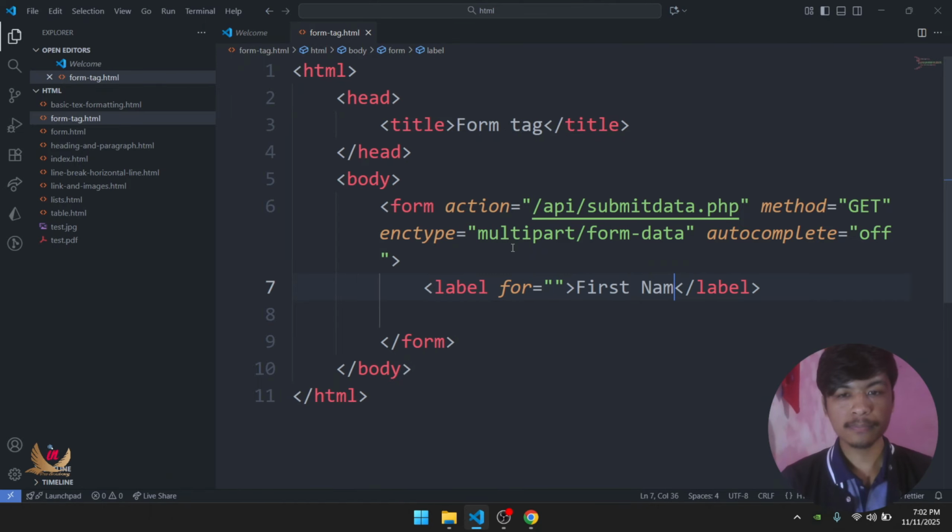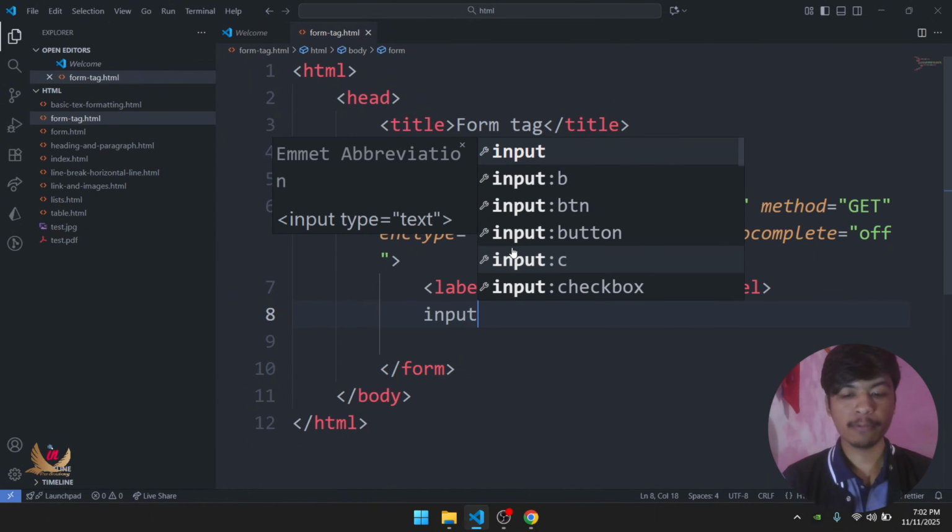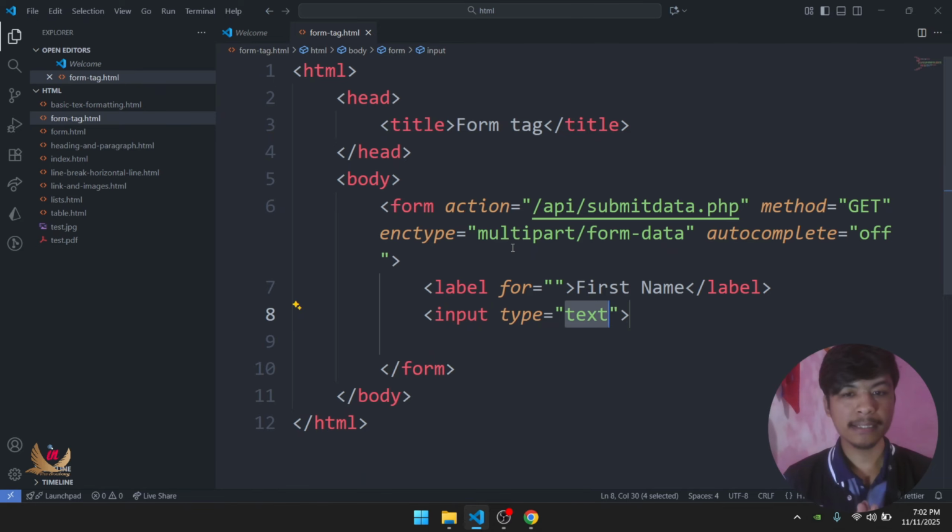So first name. Now same like that, if you want to enter text in the form, then you have a tag called input. So you have a tag called input with the attribute type, and inside that type you have to enter the value text. So this input tag will help to enter the text in our form.